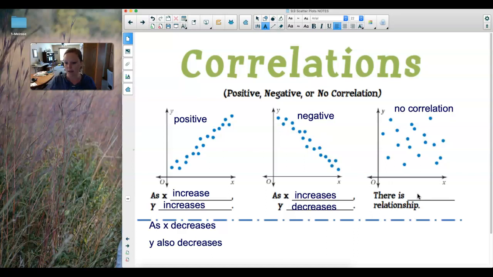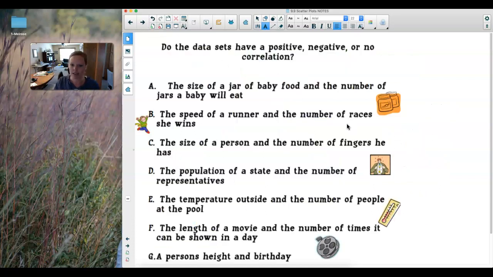And then the last one is that there's no relationship. There's just no correlation between the two. This might be something like your shoe size and your golf score. So as your shoe size increases, what happens to your golf score? Well, who knows? I don't think that my golf score would have anything to do with my shoe size, unless of course I have like clown size shoes and they get in the way when I swing, but typically not the case.